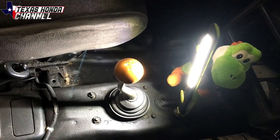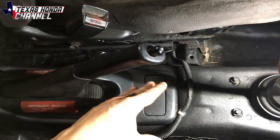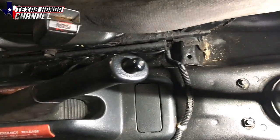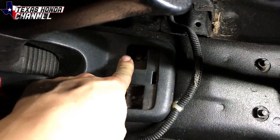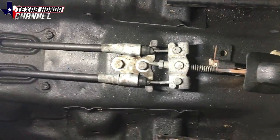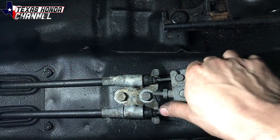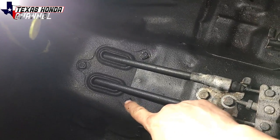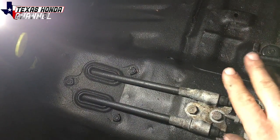Then we go inside the car. In the car you'll have the center console — some may be a little different than this one. Basically you'll go in here, pop this little cover up with a flathead, and there'll be two bolts. In my case I only have one screw in it for right now — remove those. Now with it removed, you can see right here there are two 12 millimeter bolts. Remove those and then pull these out — this will turn like that, you can pop it out and do the same to the other side. After that we'll go back underneath the car. There are 10 millimeter bolts right there that we'll need to remove to pull these through, or we can just feed them right through the rubber grommets.